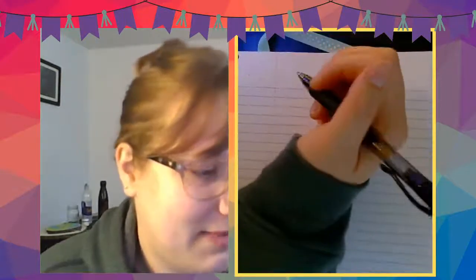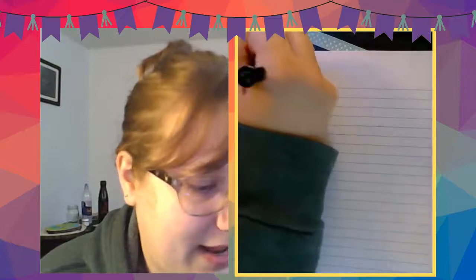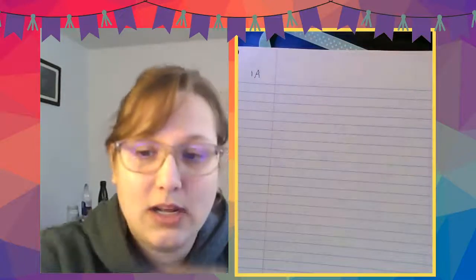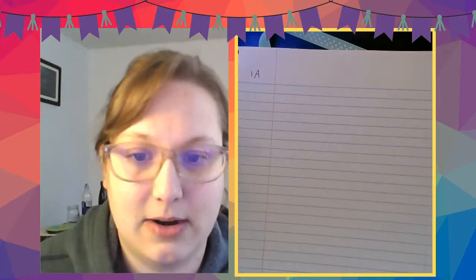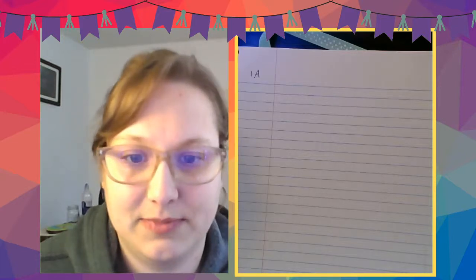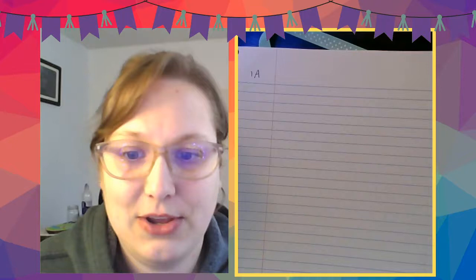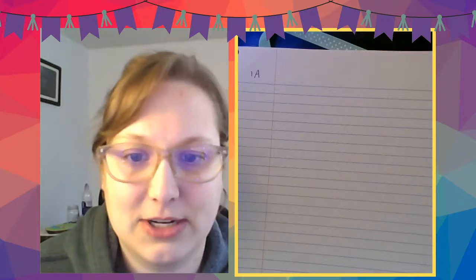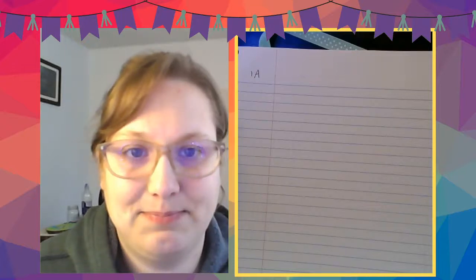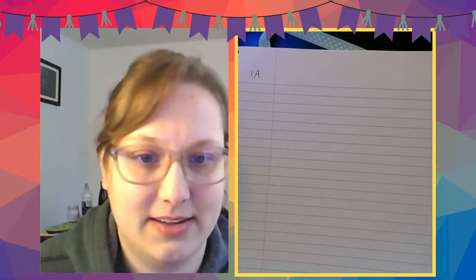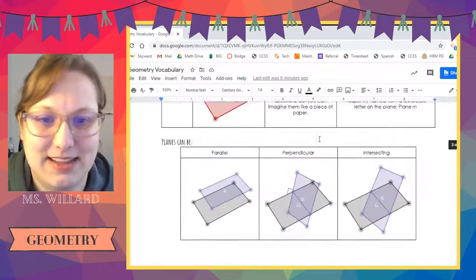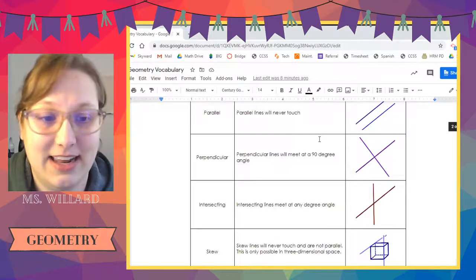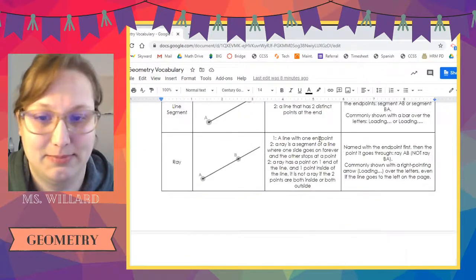What I actually might do on the first page is I might do 1A, and you should go through and do some of the vocab that confused you from earlier on the page, this stuff, right? You don't need to write down things like acute or right, but if there's anything that you want to remember to be able to come back to and look at later, I would do that. I'm showing you nothing. Hold on. This stuff. I would go through and do this. If there's anything on here that you are going to forget or you want to make a note of, that would be a great time.